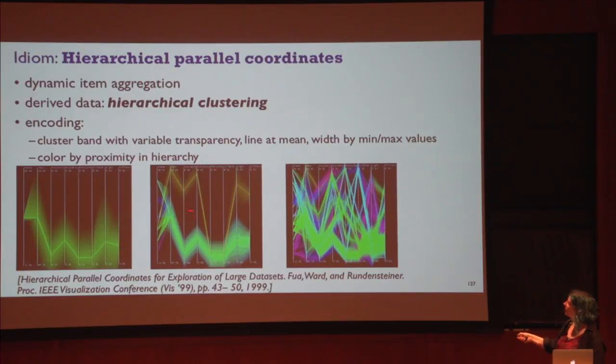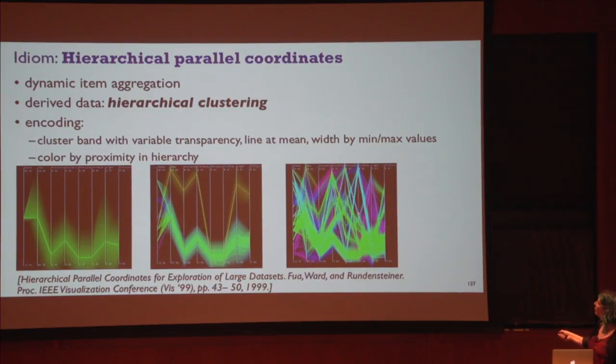As you change the slider to say, now show me a few more of the top level clusters, you start to see these regions of uncertainty, of range, actually get a bit tighter, and we start to see more visual structure. At some point, this is probably the limit of what we can usefully see, where we're seeing maybe the top dozen or so clusters. But this is actually a data set of tens of thousands of parallel coordinate lines, and we're able to see a reasonable amount of its structure.